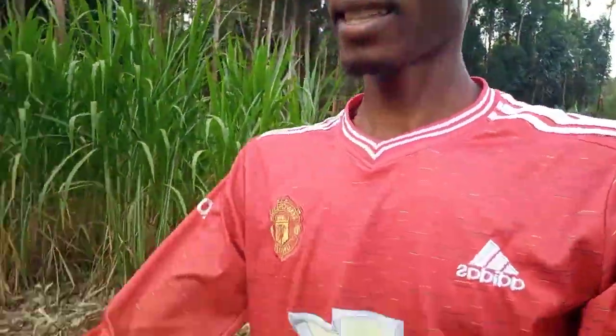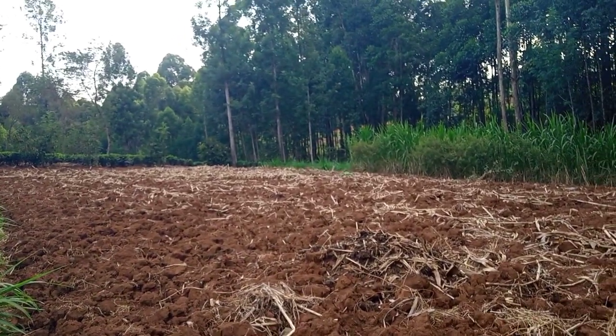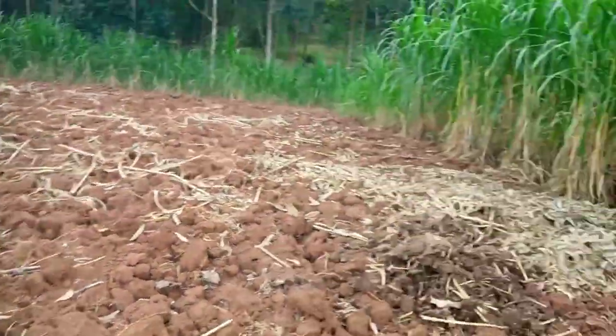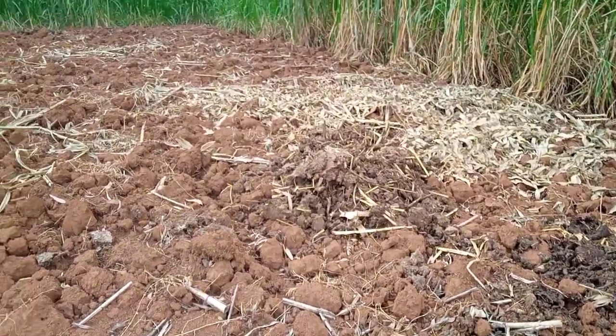Guys, the next planting season, it's ready. The land is ready, guys. I'm going to show you an exclusive video about planting, and it's gonna take about an hour. Yeah, you can see the land. This is manure, this is cow dung from the cows, and it's very important, guys. I just dropped my camera. Let me fix it and then continue. Yeah, sorry for that, guys.